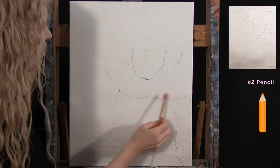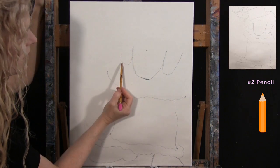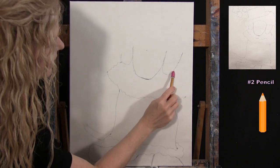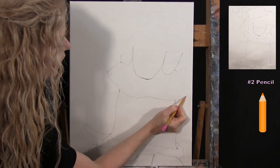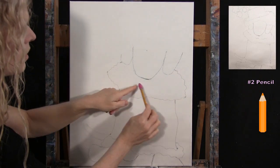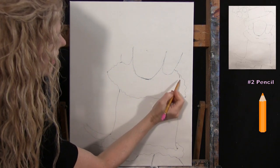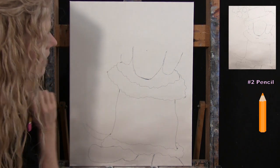Now I can put the ruffle on underneath the head. I'm gonna come down this puppy ear just a little bit in through here, and I'm gonna connect here to here with a ripple. And then I'm gonna come up this ear a little bit, right in through here, and connect here to here with another little ripply line. I'm gonna do one more ripple line. It's gonna be about halfway between here and here. So I'm gonna take this from here, and I'm gonna give myself a ripple line, something like that.